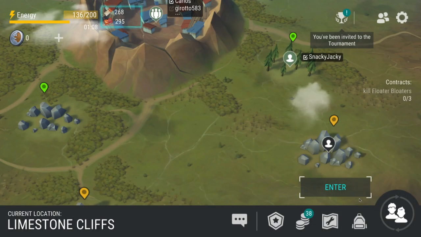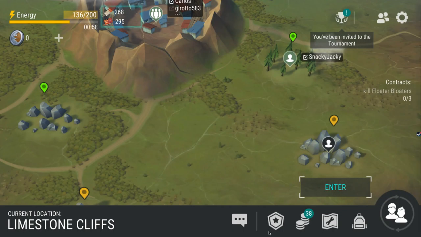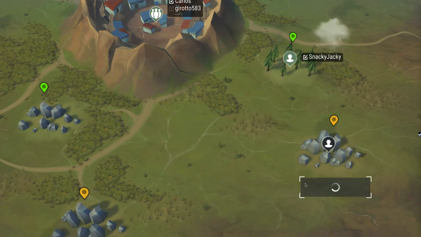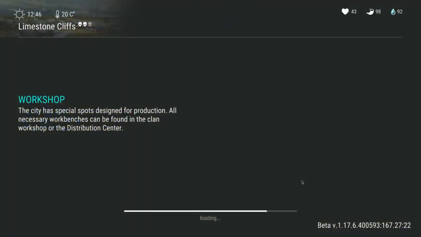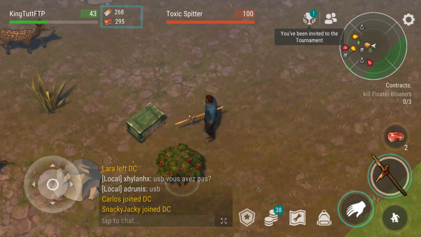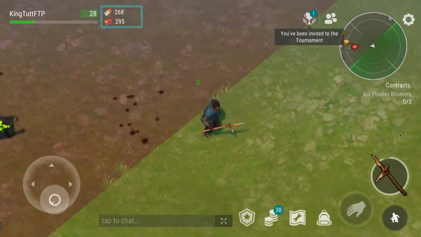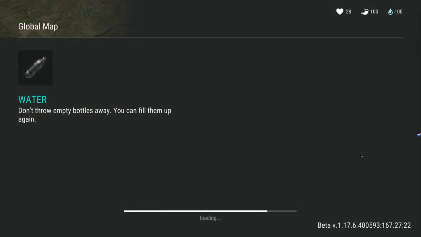Can we craft a bandage? No, that's okay. We're gonna equip the spear. That's all we have right now. Three floater bloaters is what we need without dying. Well, this might be a fast one. Okay, we're gonna go in.